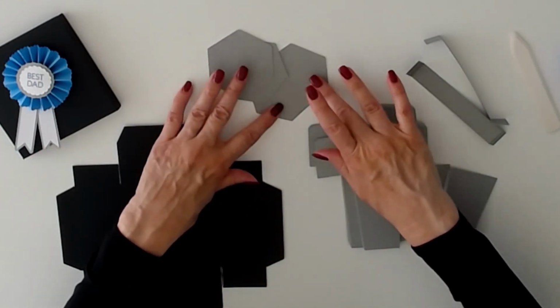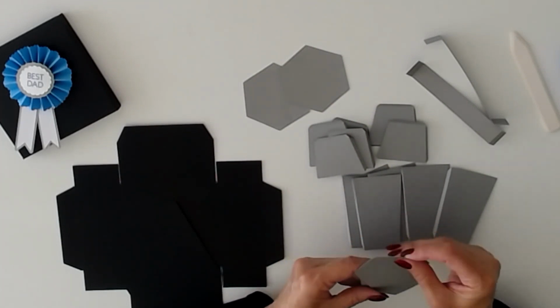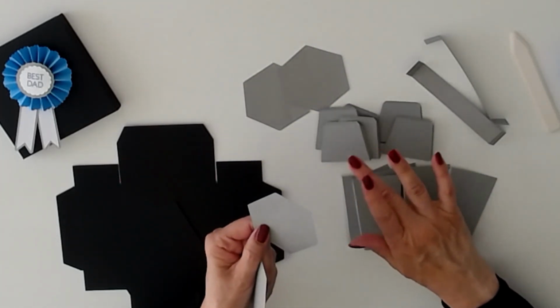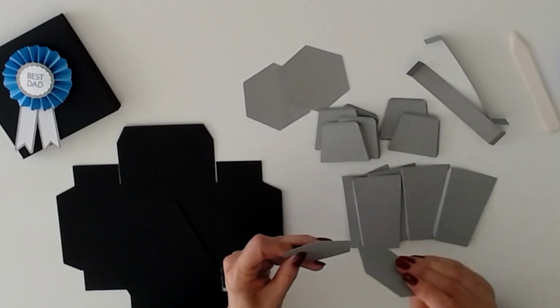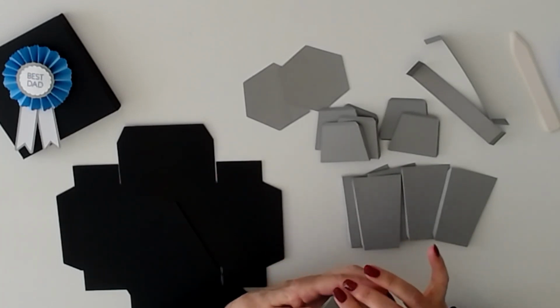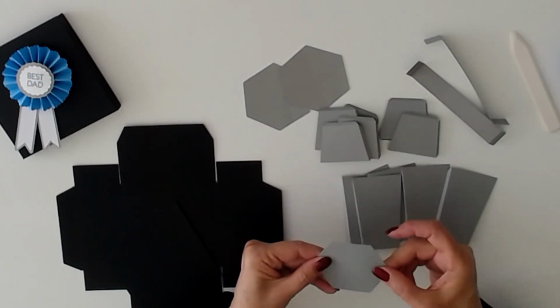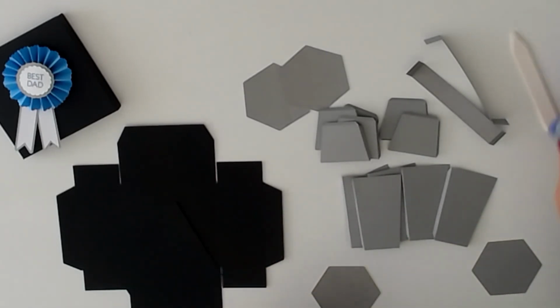In the cuts you have 4 hexagons. I'm using 80-pound cardstock, but I find that it's still a little flexible, so it's a little more difficult to add the sides. So I like to put 2 together to make it a little stronger. Once the adhesive dries, it gives you more strength to work on. So I think I'll do that right away so it can dry while I'm showing you the other parts.